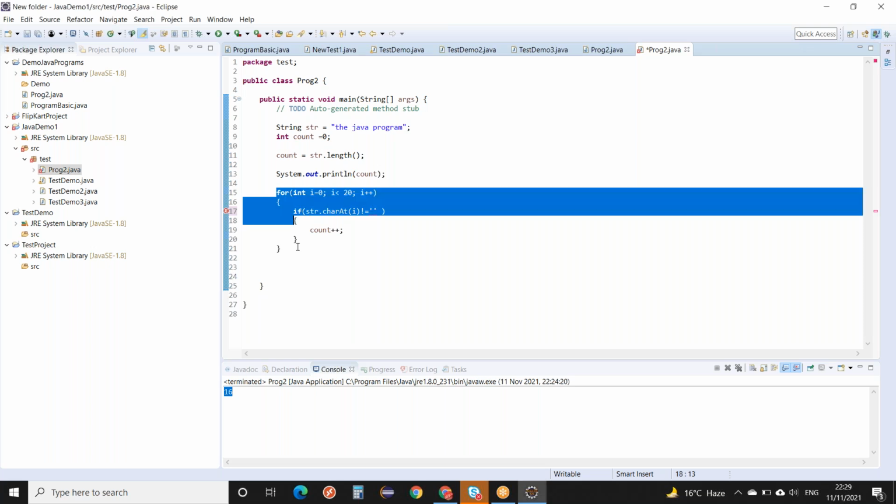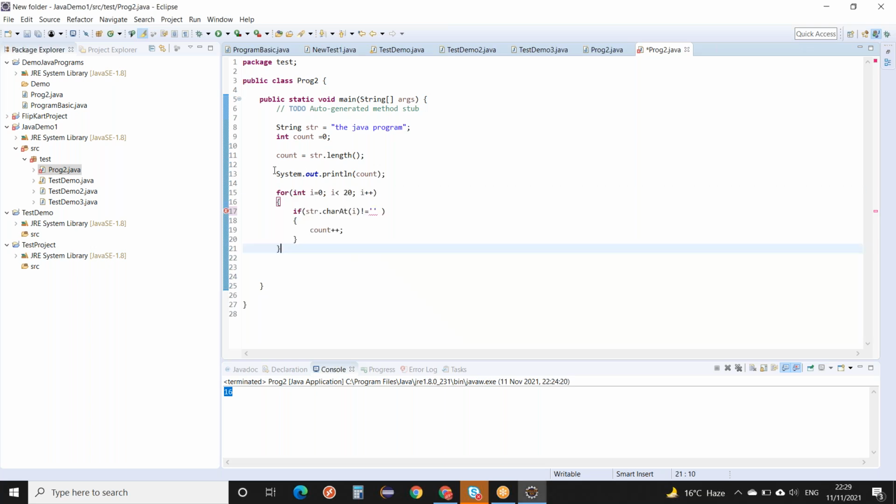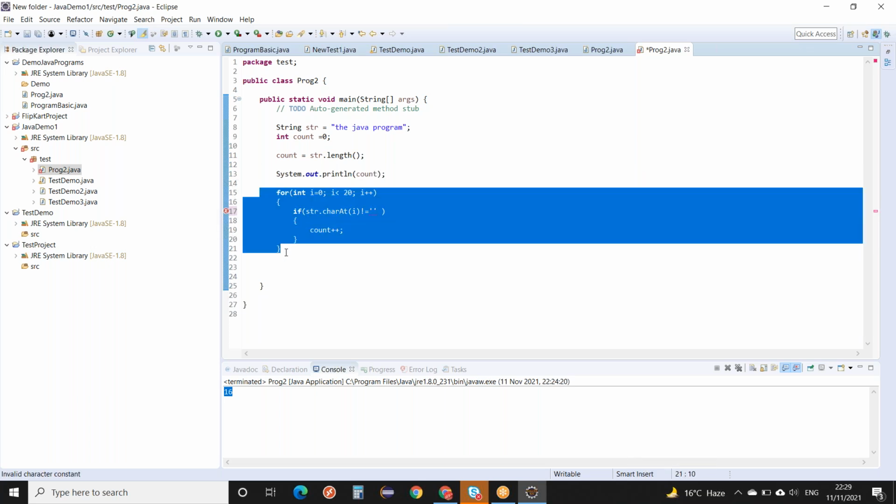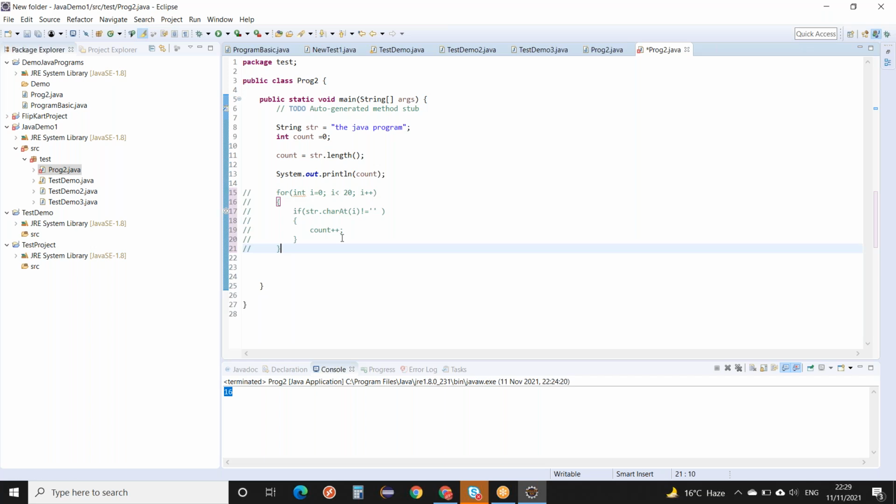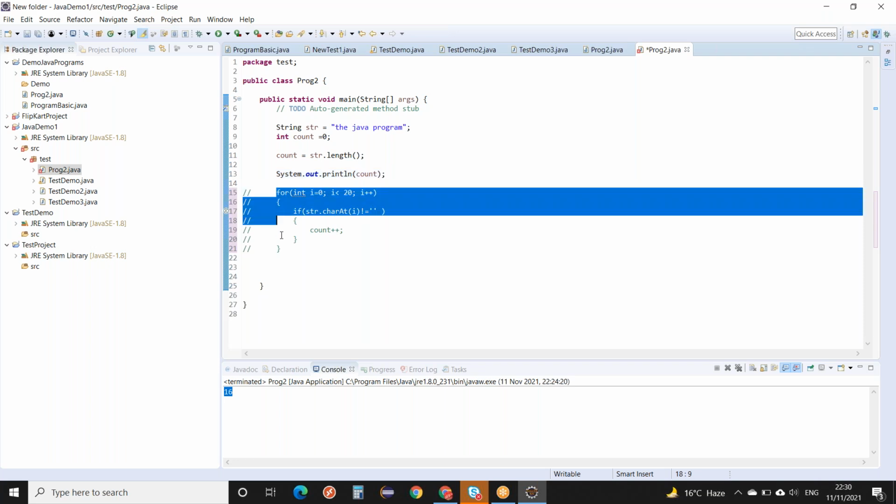So we will see how to do that, but with the length method we can do it. This logic is not working. Let me find out or write it in another way. We'll see some simple programs. Here I wanted to show you the for loop. What is a for loop?